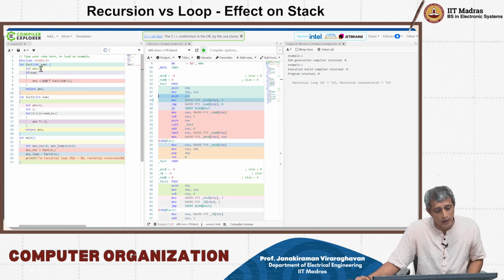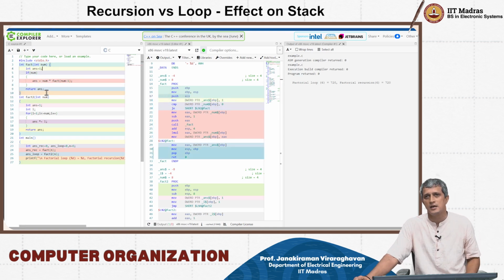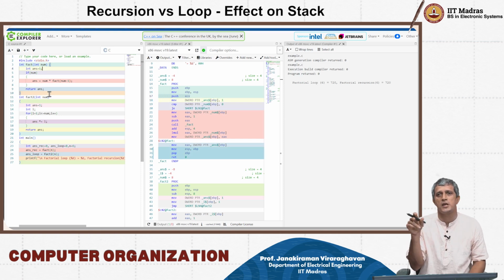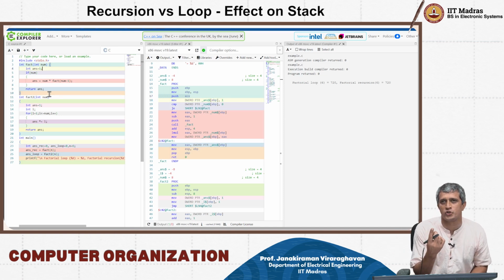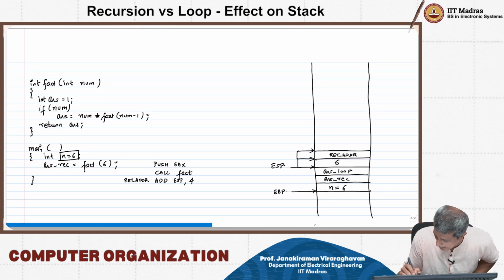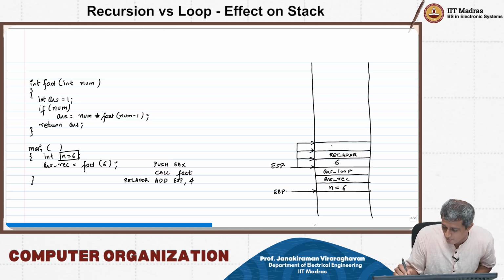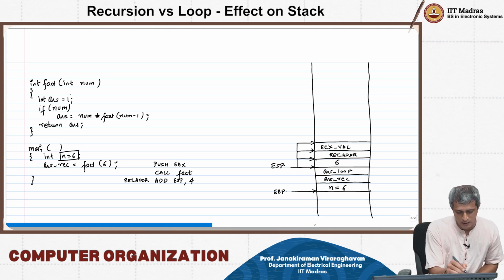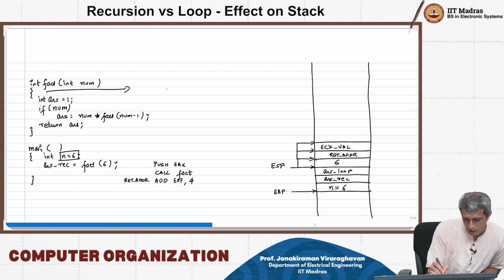Okay, so if you look at this function fact, it has only one local variable. So instead of doing sub ESP, 4, right, you can as well achieve that by just doing one push. Okay, by pushing one 32-bit value, what will you do? You will actually move the ESP up here. So the ECX may have some junk value, okay, and this is the ECX value that is happening because of this prologue.